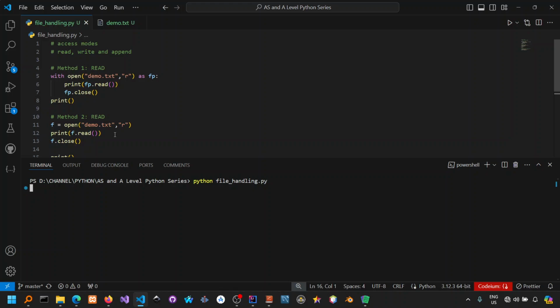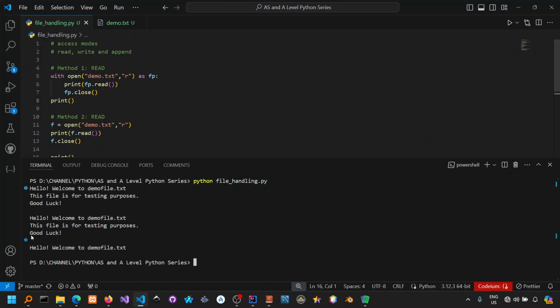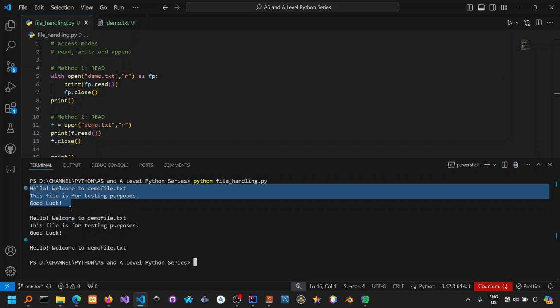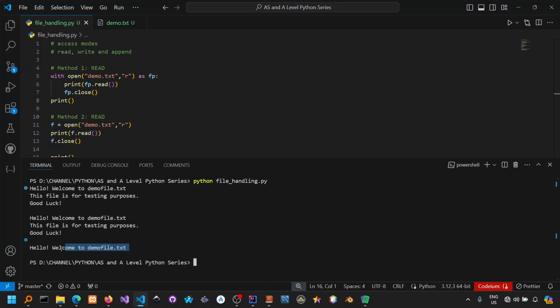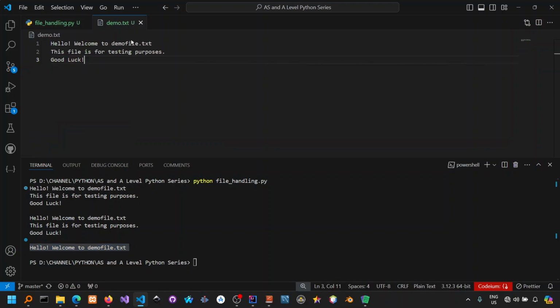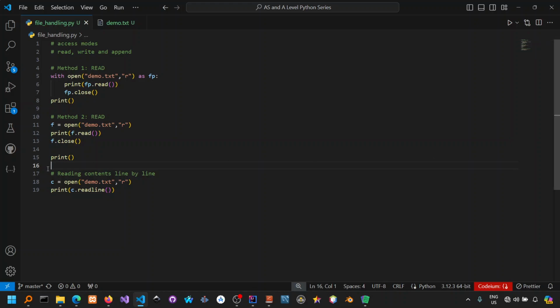You see that instead of having the output like in the previous case where we were reading all the contents in one go, we just get the first sentence that is inside the demo.txt file, which is line number 1. So this is the output that we have there. This is how you can go about reading a single line at a time. And you can actually make use of a loop to iterate over every sentence that is contained within the file.